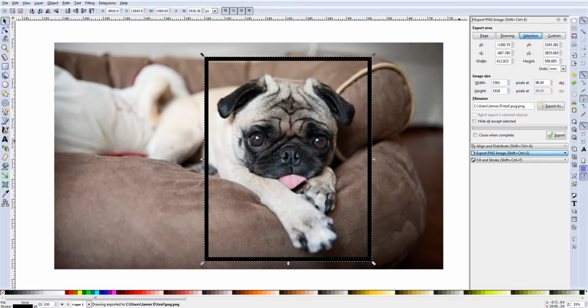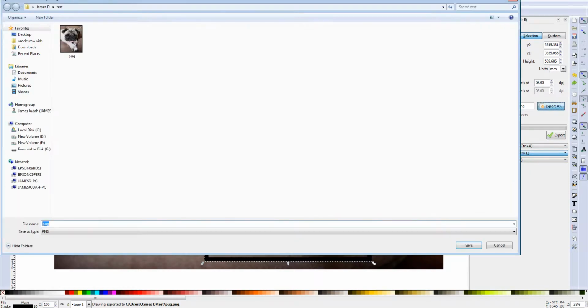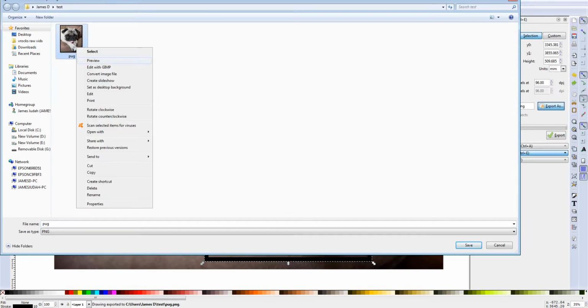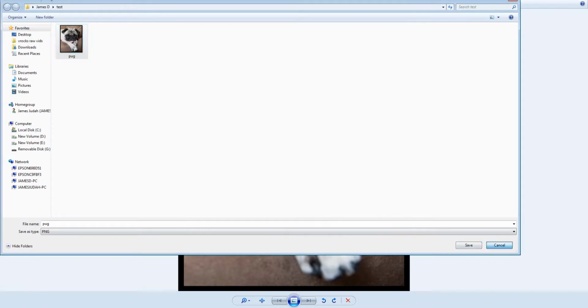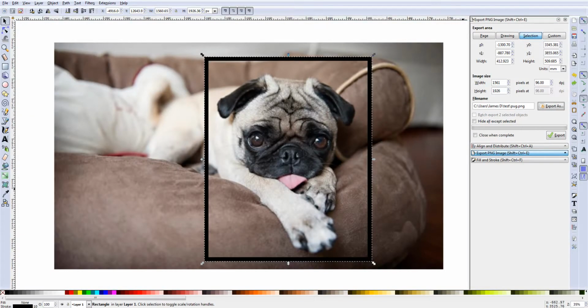And to see this, now all we have to do is go back to export, and there we see our image. And if we want to look at it, I can just right click and then hit preview, and there we have it. Our picture border is real easy. You have the image, you have your border, and if you don't want a border, guys, you could just do this without a border. Going back, so that was a real easy way to do that.